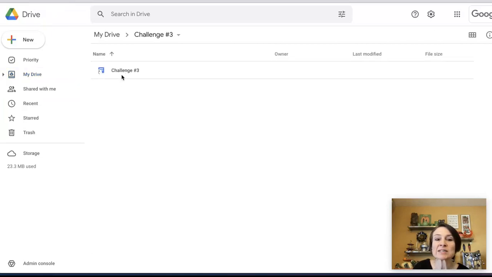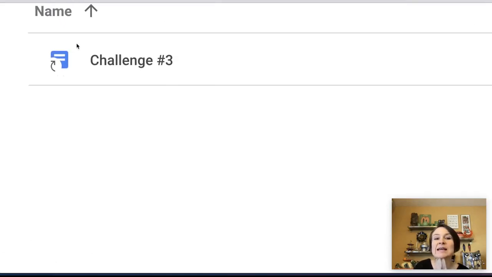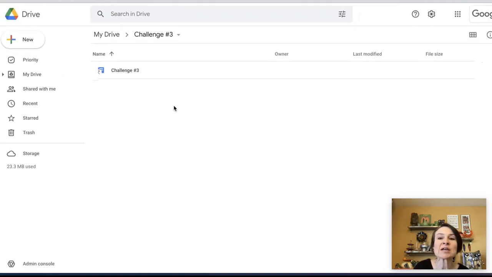There's that file. But now look at this. It has a little share arrow on it that says this has been shared. And if you see over here, this is My Drive. It says I am not the owner. Okay, so that's important to know. Sometimes it says who the owner is, but we can see that this share arrow means that we are not the owner.